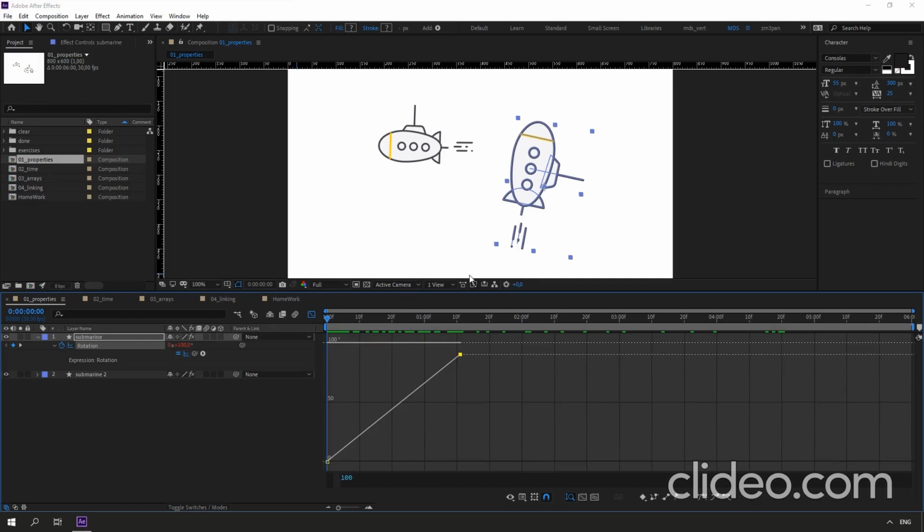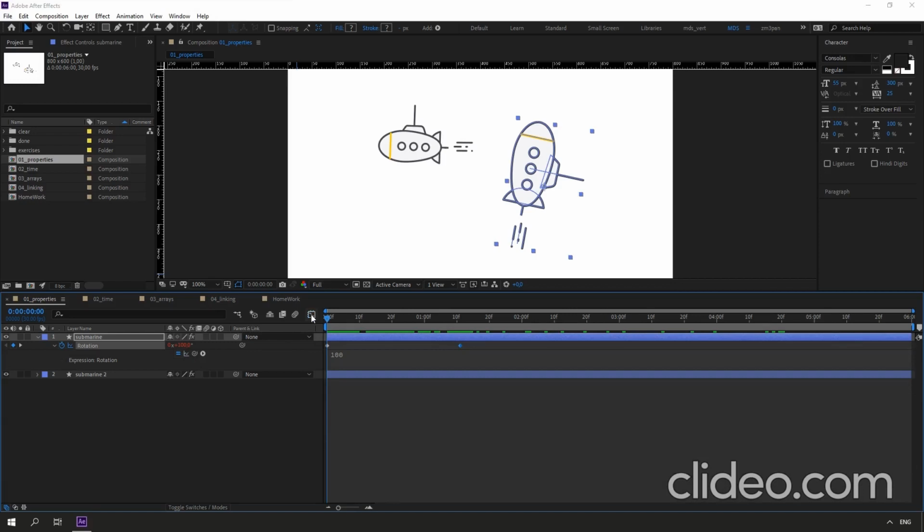You see two lines. One corresponds to the original value given by using keyframes, which changes from 0 to 90. And the second is given by using expressions, and looks like a straight line at the 100 mark. We will use this function often in the future, but for now let's turn off the expressions graph and leave the graph editor. The next element in the expressions interface is the Pick Whip tool for expressions.